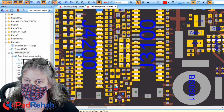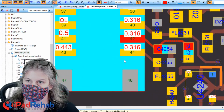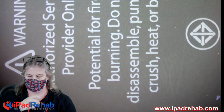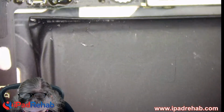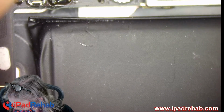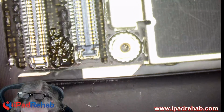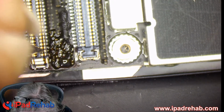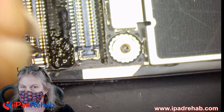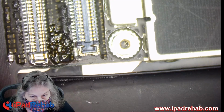All right, so pin 42 is the second one, and it's supposed to be diode mode of 0.316. So let's find out what is it on pin 2. Wouldn't it be great if we were indeed able to burn that short right out of the CPU? And 0.35, and this one is now normal, and this one was ground and is now OL, open. All right, so open. What does that mean? Well, that means that at least that interrupt is not held low.